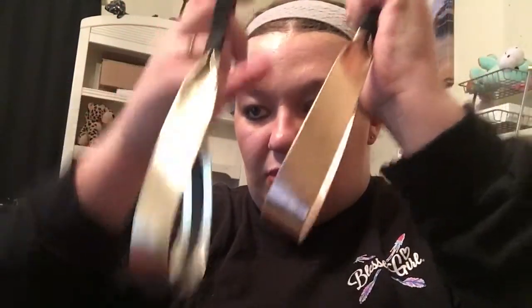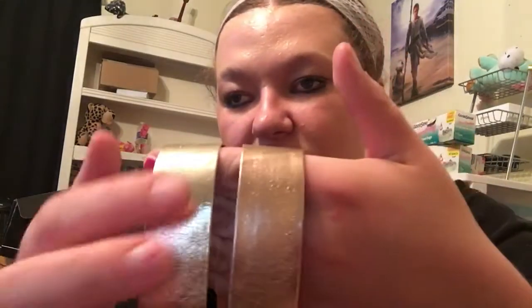I got two new headbands — my sister got me a silver one and a gold one. I actually thought they were both the same color, but look — gold and silver. She would have found a black one, that would have been great too because I like to wear black a lot. These were by Karina French Couture.